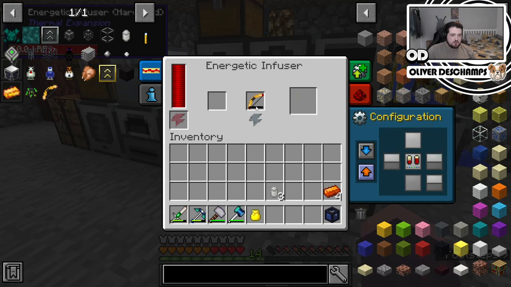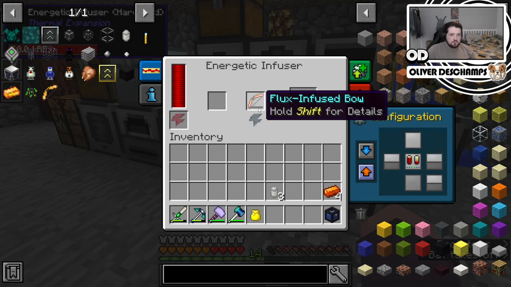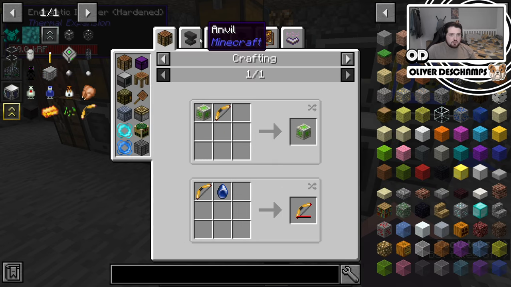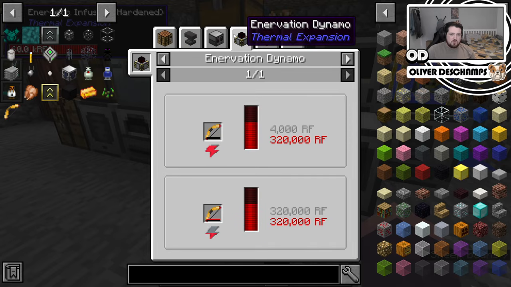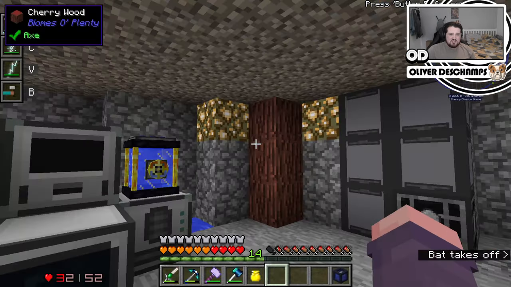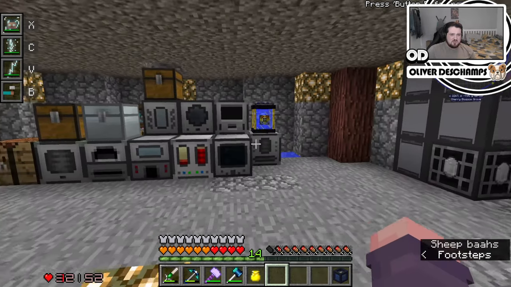Energetic infuser. Get it charged up. So 800 RF per use. Press V to quell. Okay. And I'm hoping this can do some damage. Can we enchant you? We can enchant you. Might be worth enchanting. Do we even have an enchanting setup? No, I don't think we do.